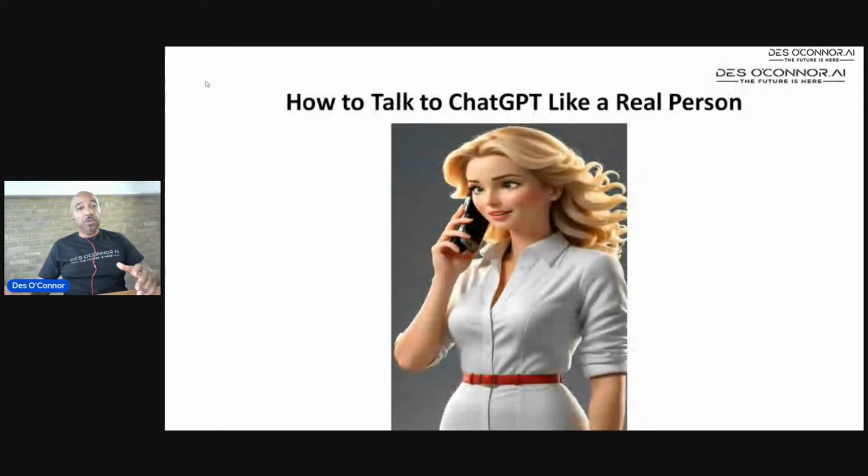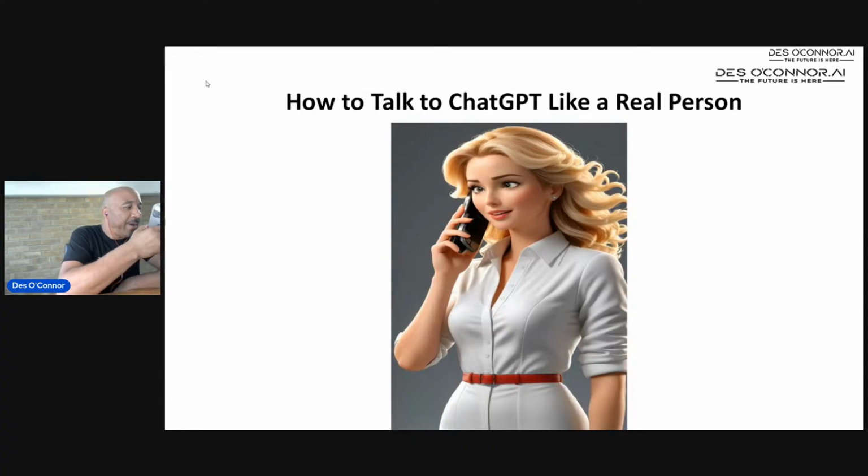So one of the things that you can use with ChatGPT, you can actually speak to it like a real person. Okay. So for example, let's say you wanted to ask it a specific question, and you just needed to talk to somebody and ask a specific question. And this is available to everybody, whether you're using the free version or the paid version. So let's just see what it can do. Hi there, Gloria. Can you hear me?